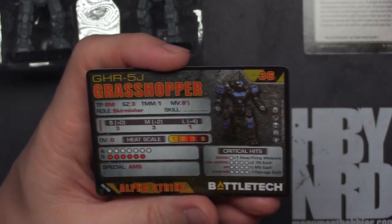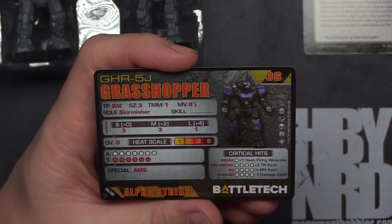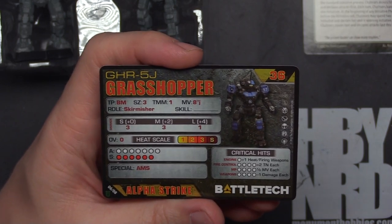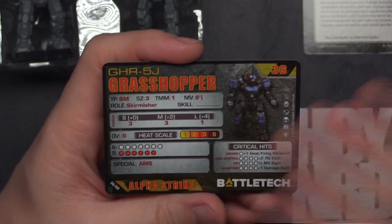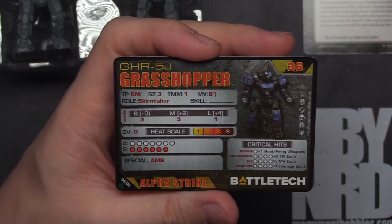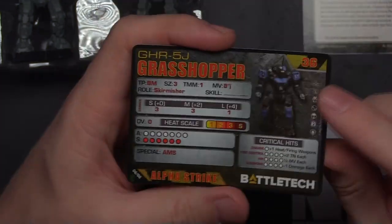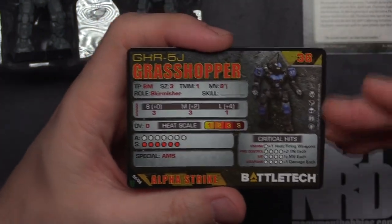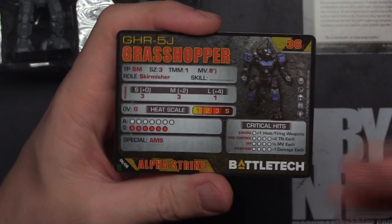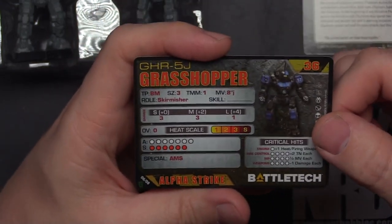Obviously I'm aware of what Master Unit List is — I've got a video up detailing that. So if you are an Alpha Strike veteran and you are playing the game, these cards are not super relevant to you. I go over them because I think it's interesting to talk about what I see for the stats, and for someone who's new who buys this pack, they may be just using the cards. So for you guys that are into Alpha Strike, you may want to skip forward and look at the mechs if you don't want to hear my ramble.